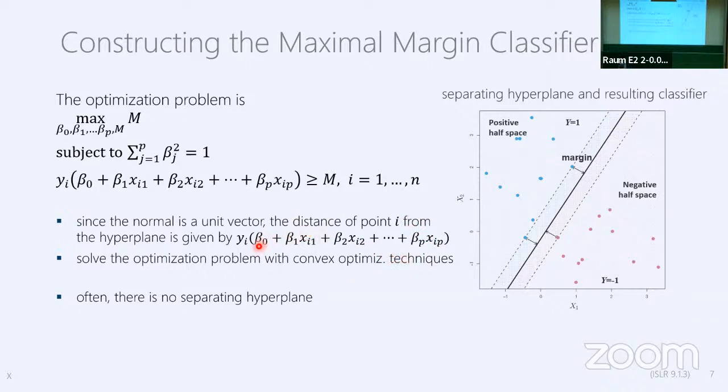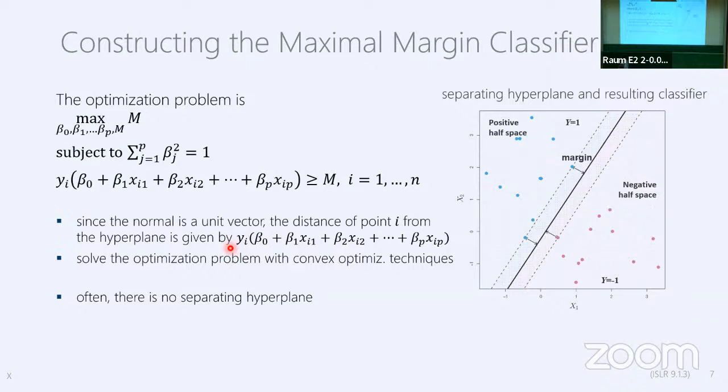Well, it's just as before, our function that defines the line, right? So just the linear function of our coefficients and the data points, plus we multiply by yi. And yi is the target, the label, so it's either 1 or -1. So essentially it gives us the distance to this margin. If we're on the positive side, we multiply by 1, so you just get the distance. If we're on the negative side, this thing is -1, but then yi is also -1. So again, we just get a positive number.